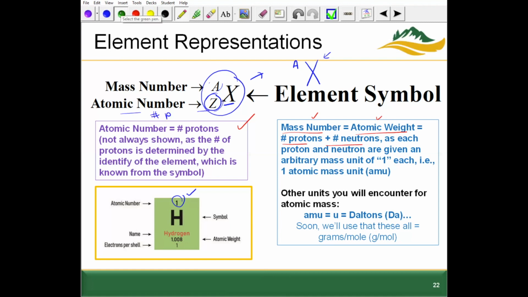Yet another thing to be aware of is we've talked about these atomic mass units and how convenient it is that one proton is one atomic mass unit. One neutron is also one atomic mass unit. You might see it shorthanded as just this lowercase u, so know that that is the same thing. There is another unit here that is also the same thing, so you could also see this as Daltons or just Da. These are all the same. So for example, one proton is still equal to one Dalton. As a heads up, we will also see atomic mass units be equivalent to grams per mole, so we will come back to this a lot throughout the semester.